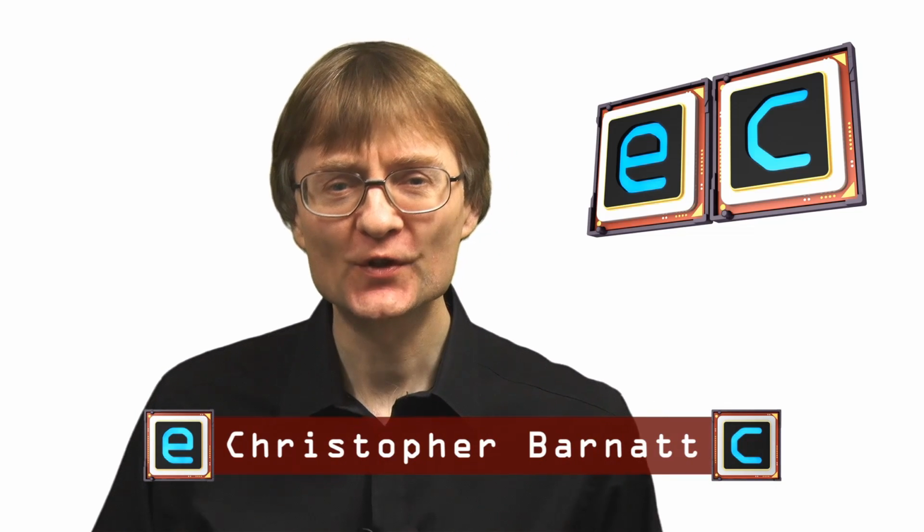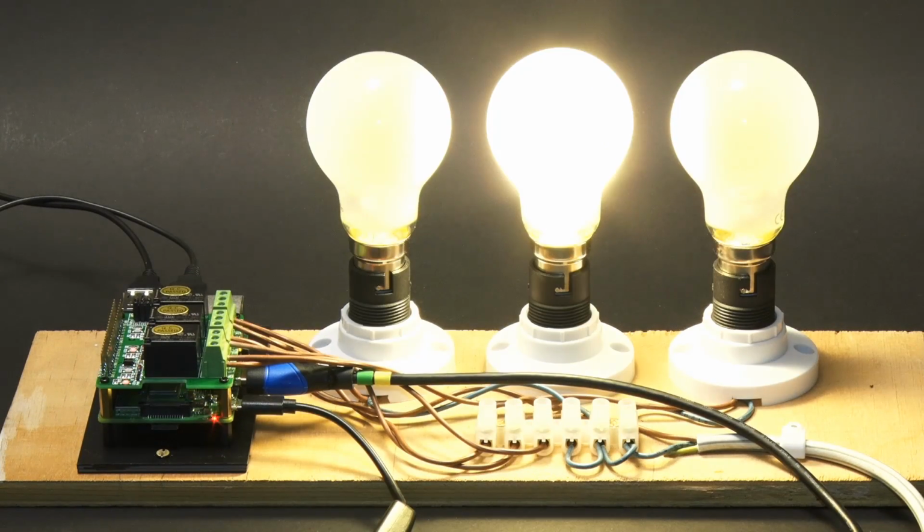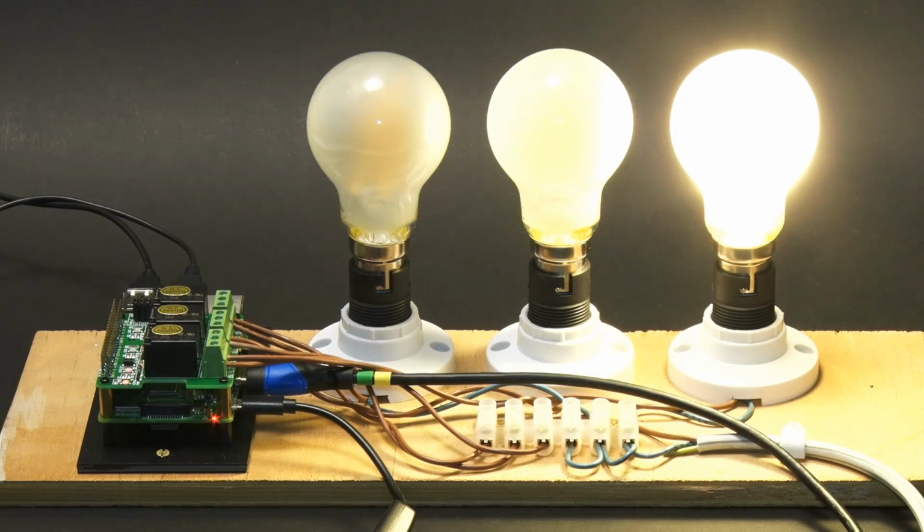explainingcomputers.com. This time I'm going to kick off an occasional series in which I'm going to investigate the use of a Raspberry Pi in home automation, or indeed any other kind of automation you might want to try. Now, specifically in this video, we're going to be looking at the contents of this box, which contains a hat, a piece of hardware to go on top of the Pi, which gives us three mains relays. So we can control mains devices, turn them on and off using a Raspberry Pi.